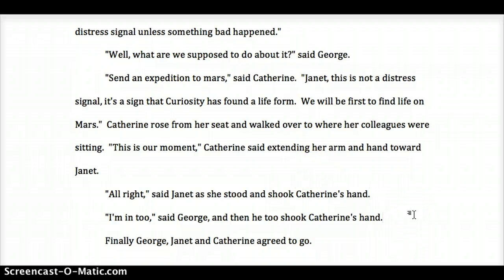So I think if you just kind of follow these revisions that we did here, we basically slowed down the scene. We didn't move too quickly through it. We wanted to make sure that we showed the problem. We wanted to make sure that we showed the exact actions of the characters. And we had Catherine kind of explain her decision to go to Mars. So I think if you watch this video a few times, make it sink in. And I think if you watch this video and then go to your writing, you're going to be more likely to find places to make these kinds of revisions.